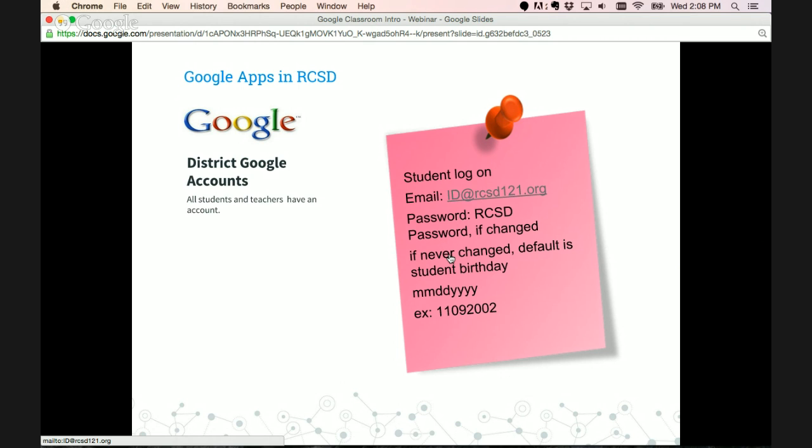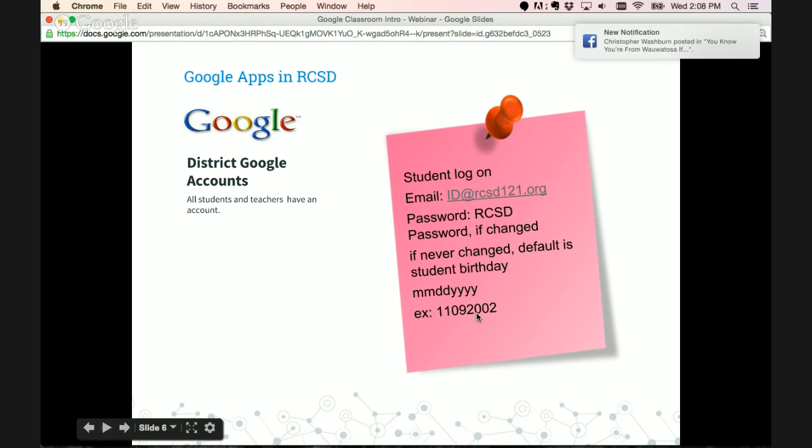Same with teachers. When we change our password, it changes your Google account. Some teachers at elementary schools just leave the default password as their password, so that's an option too.